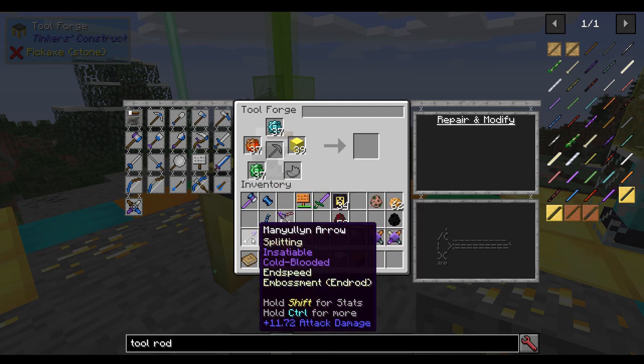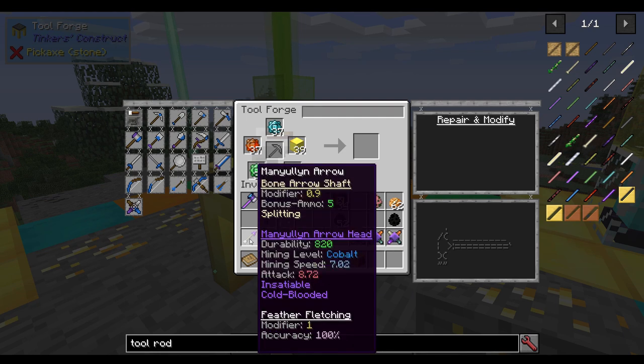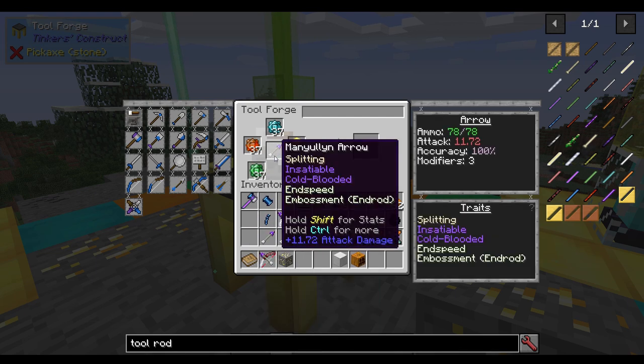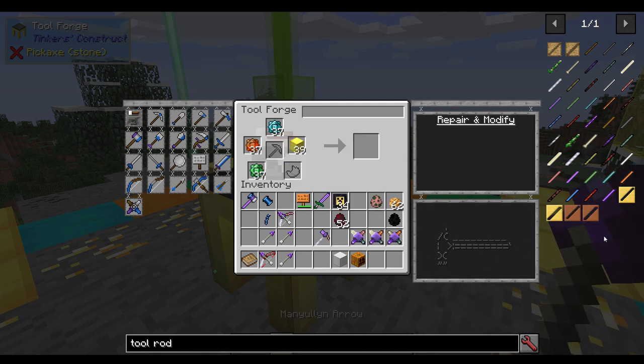Let's grab this one here. I have a manilin arrow with splitting. Actually, here, a manilin arrow. It's a bone arrow shaft, manilin arrow head, feather fletching. And it has had an embossment of an end rod. Now, this is not ideal in my mind.